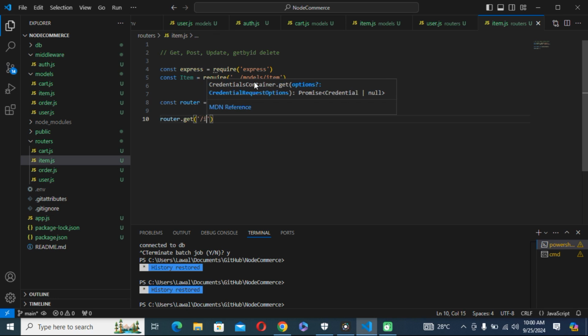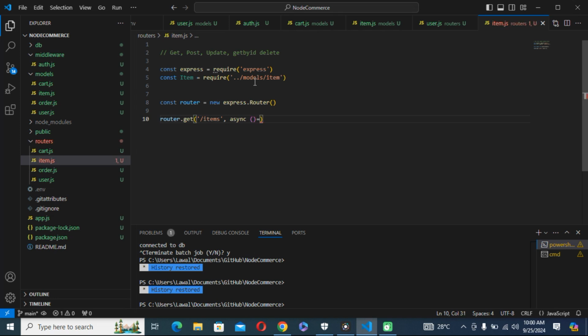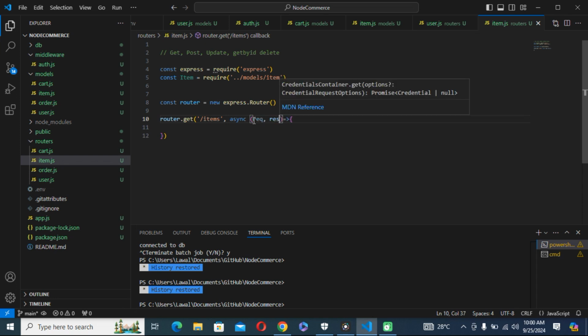When you do slash items, this is you want to get all items, comma, then we create an asynchronous arrow function that will take request and response.